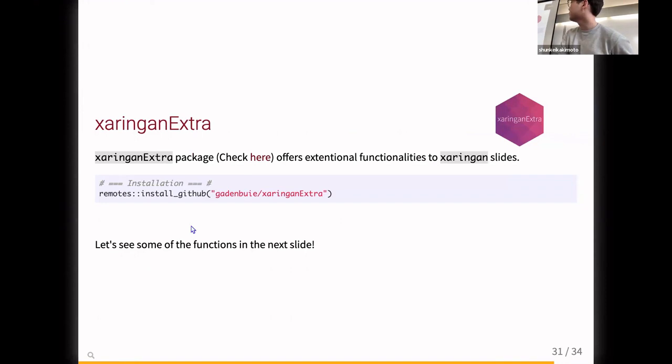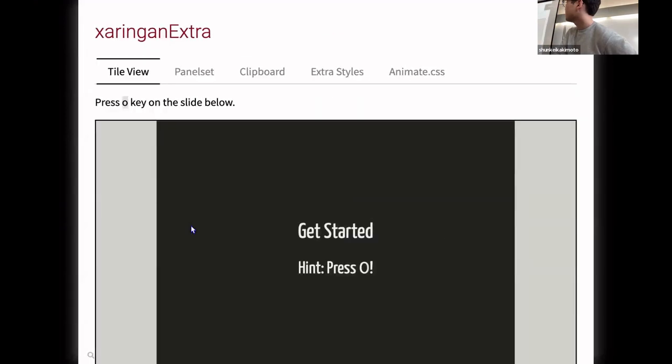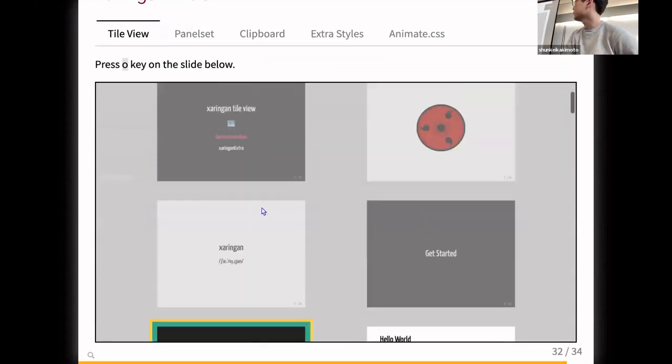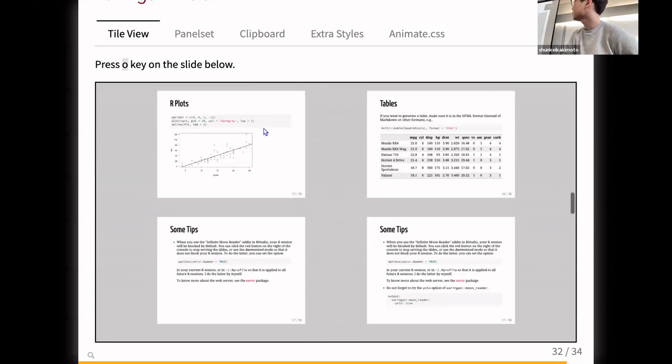And XaringanExtra is pretty cool. This is another package, and it offers extra functionalities to Xaringan slides. These are my favorites. So tile view, I showed you before. If you hit O, then you can see all the slides here.